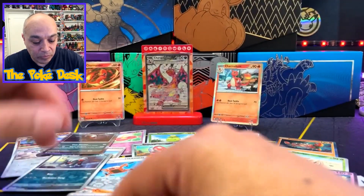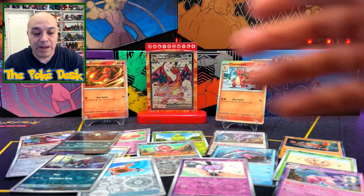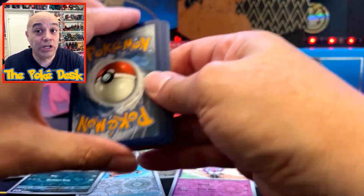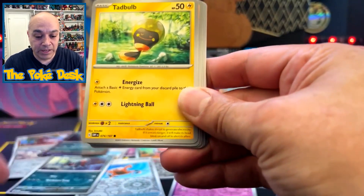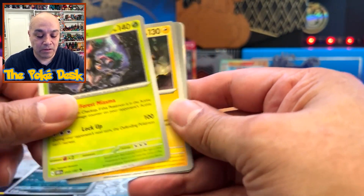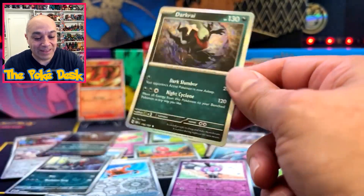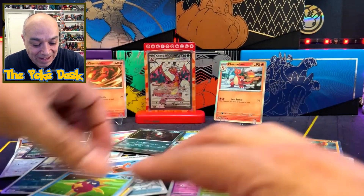This is the last pack. Very sad. For the price you pay for these boxes, man, you should get some hits. Let's look at one to the front — calling Lightning and Dark Energy again, which means this pack's probably not going to be good either. Trinitant, Bell Bolt, Carvanha, Among Us, and another Dark Ride — what the heck, another one! This was sad. Nothing out of this box. Really sad.